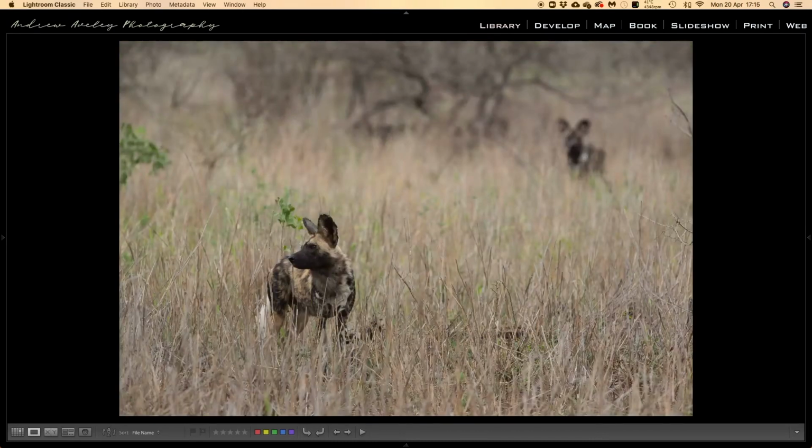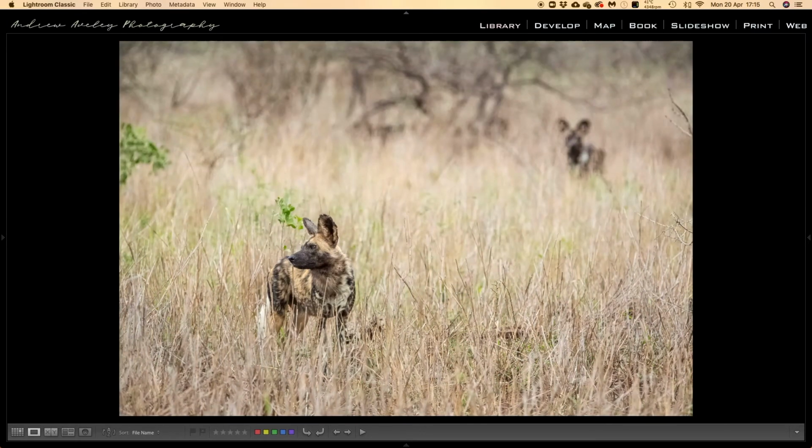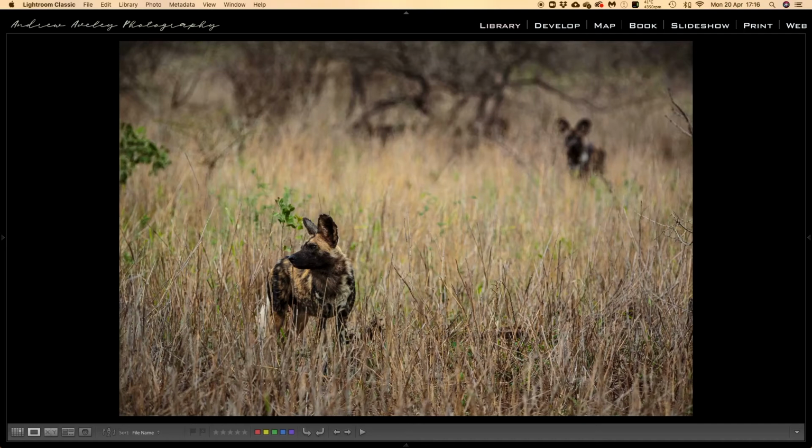Here we have some African wild dogs on a cloudy day. This is a raw file. This is what I would apply as my basic preset. I would add some exposure and a few other little tweaks, and there we go. So basically, when you're applying these presets, you can work through them pretty quickly. Here is a JPEG straight out of camera, so you can see between the finished one and the JPEG, the finished one I've done is far better.